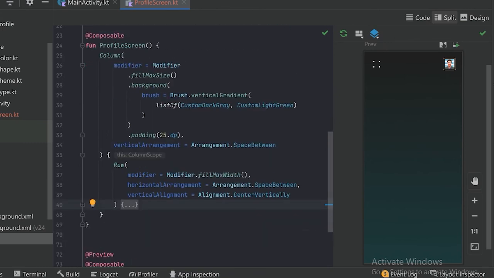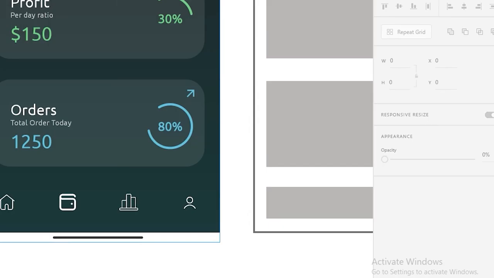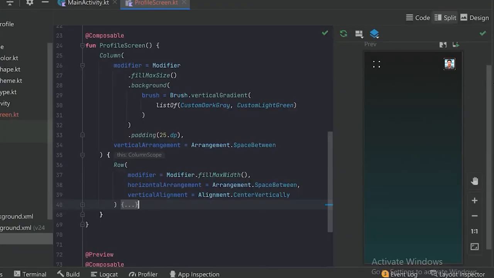Now we will design the bottom bar. For this bottom bar again we can use a row, and in that row we can place these icons. For that let's create one more row.